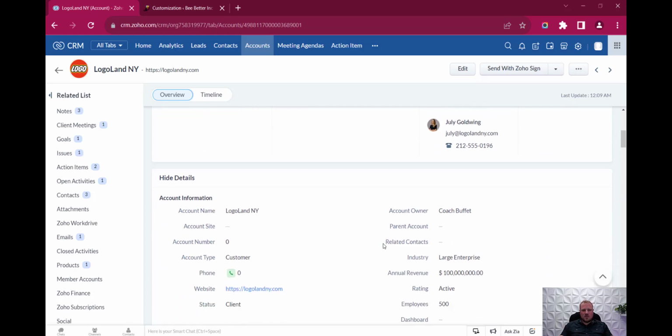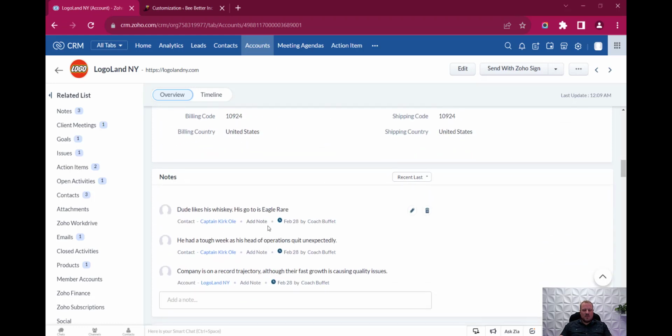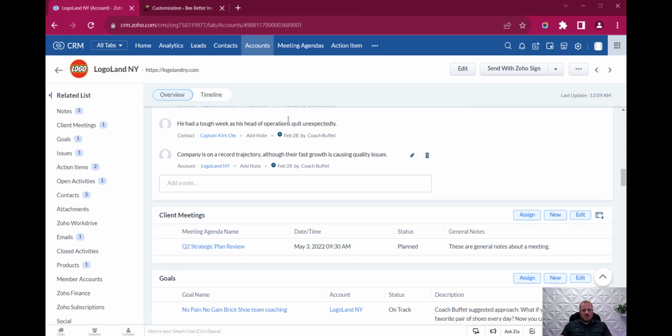Of course, you can keep all of your core demographic business info. You can customize these fields if you need to add or remove any for your particular clients. And we then have a notes section for any general account related notes, as well as contact specific notes on the contact records. Below that, you'll start to see a summary of different records related to this account. So obviously, as a coach, you're working with organizations that may have goals, and you can see those listed over here. They may have issues that are preventing them from reaching those goals.